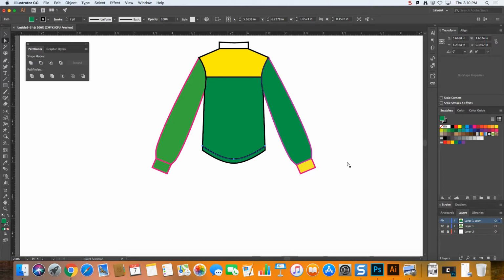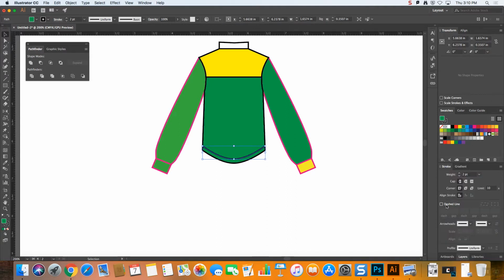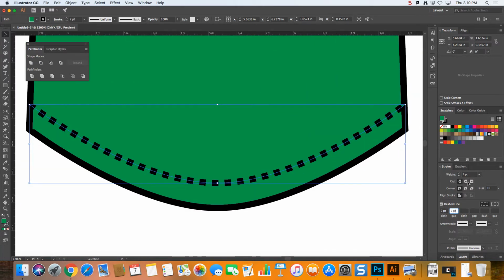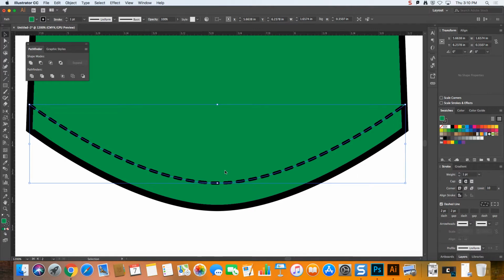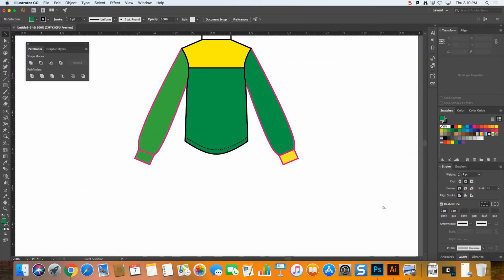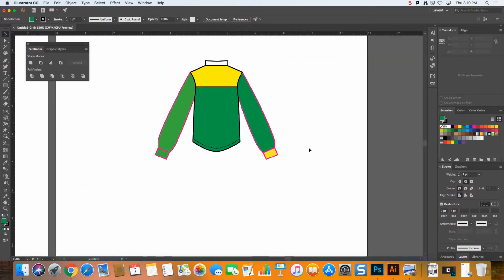But if I click on the anchor point, I can copy and paste in place, or Command F, and then bring this up. Who remembers how to make it a dashed line? Yeah, it's the stroke panel. So I have the stroke panel out, and we can check off dashed lines. A good amount of dash is a 2-point dash and a 2-point gap for these guys, and it's always good, I'm going to zoom out so you can see, it's always good to give it this round cap. And actually, stitching lines should almost always be 1 point thickness.